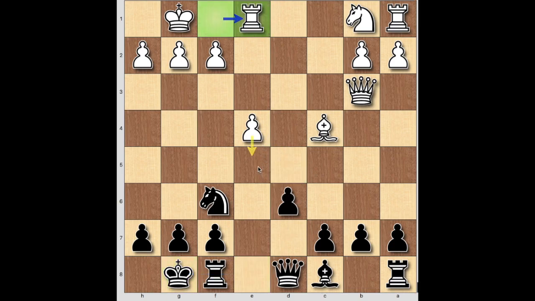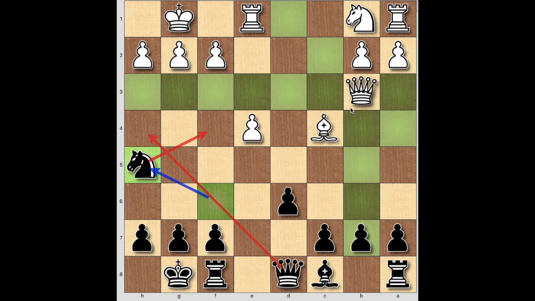White wants to open up the center and attack the black king. White still feels that he can take advantage of Blackburne's being blindfolded. Blackburne here played knight h5. Now this knight at h5 is eyeing the square on f4, and it is also opening up lines for the queen. White continued with his plan and played e5. However, here it was important to prevent knight f4 either by playing g3 or bringing the queen to e3.